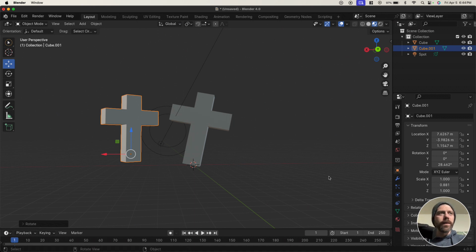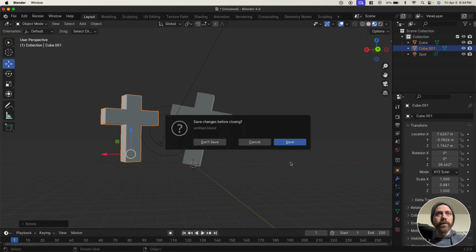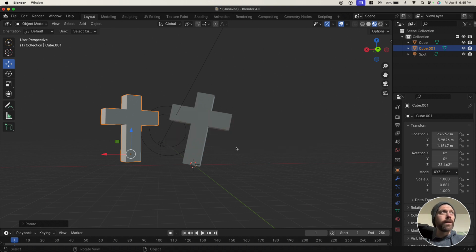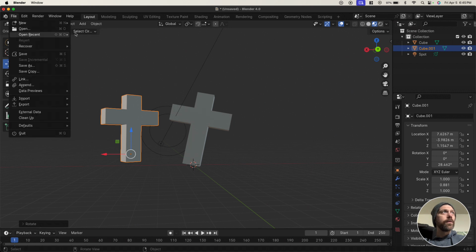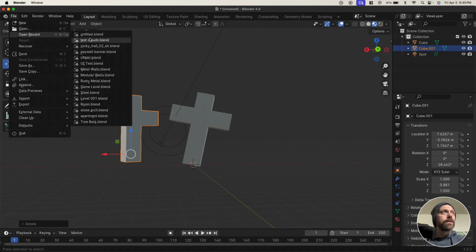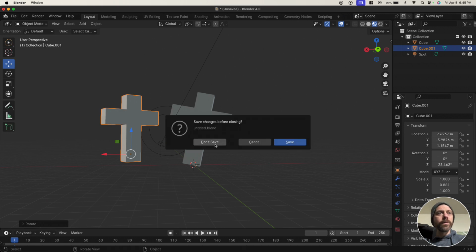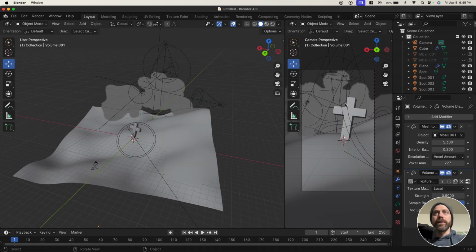So that'd be fun. What I could do, Command N and go General. Oops, cancel. Maybe it's Command O. Nope, cancel. We'll just go File, Open Recent, Untitled. This is what I was working on. I'm not going to save any of that. So here's a little camera view.